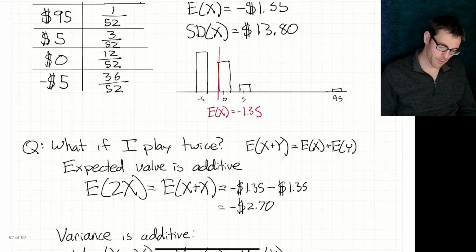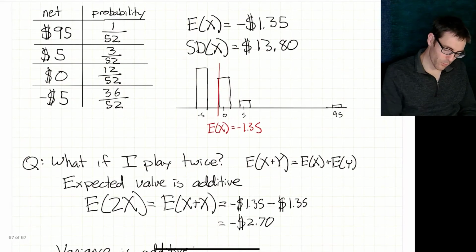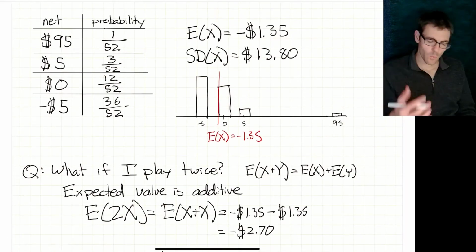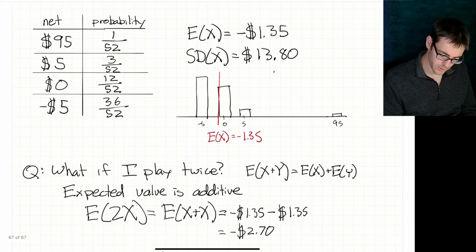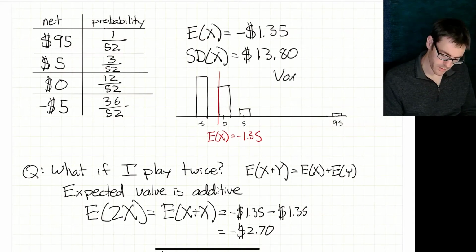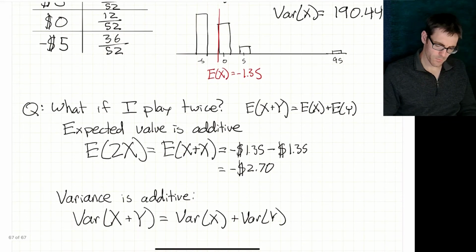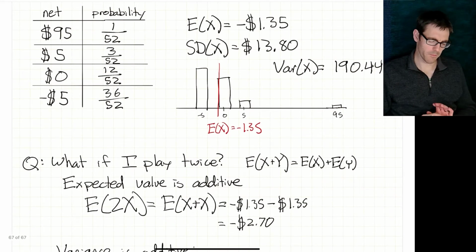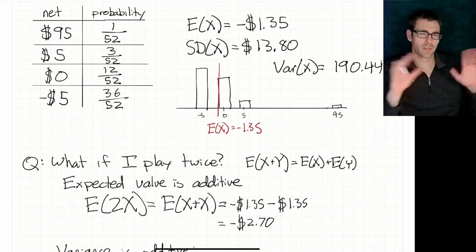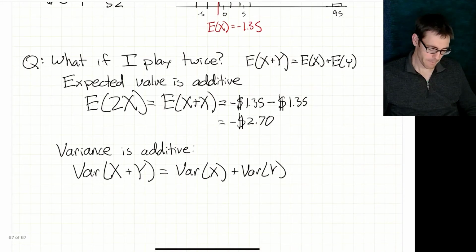So in this example, when we're working with these 4 possible outcomes, well, if the standard deviation is 13.8, then it must be the case that the variance is just the square of the standard deviation. So the variance should be 13.8 squared, which I believe is 190.44. Weirdly becomes dollars squared, which is a weird unit. When we're working with variance, we're typically just going to ignore the units a little bit.